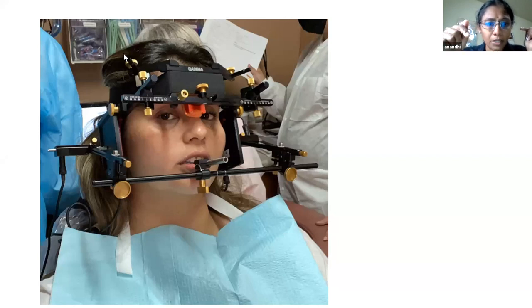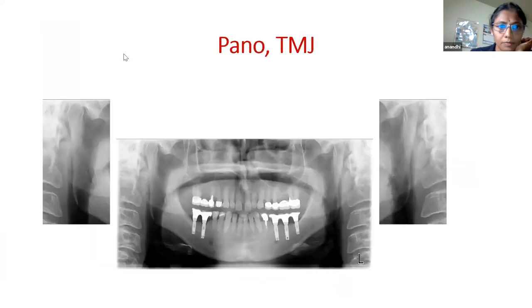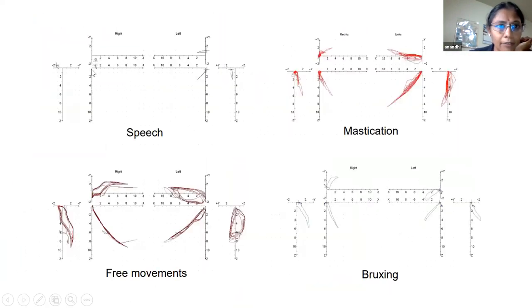So every single time we are doing this, the starting point is always CR. We always have to start at CR. The computer guides us. If you see one of the graphs, when we first start, this is the point we have to start from. If the patient is not starting from that point, then the patient is not in CR. So we have to guide the patient back to CR before any movement is done. It takes a little time to make sure the patient is back in CR, and then we start working.